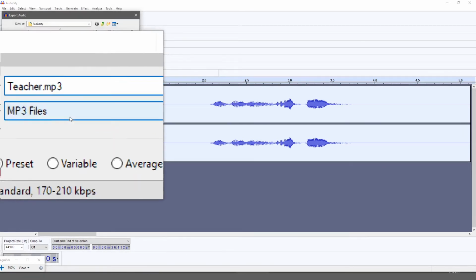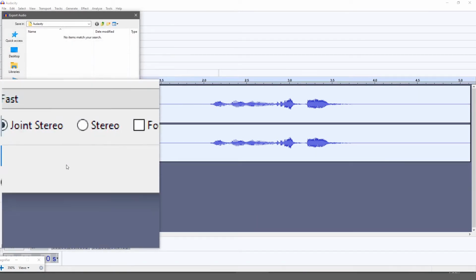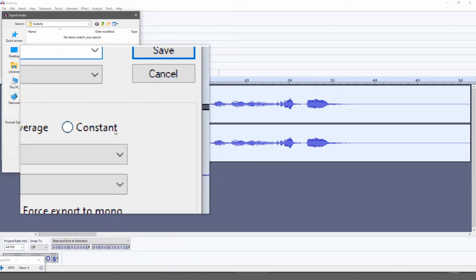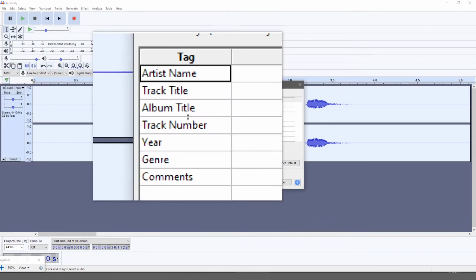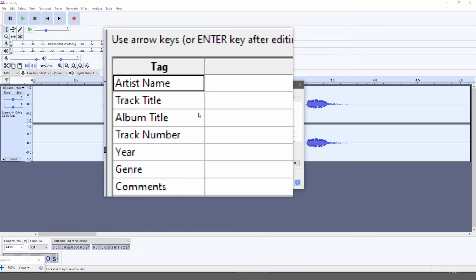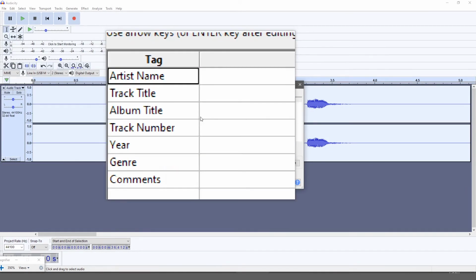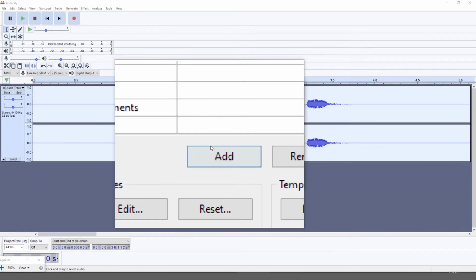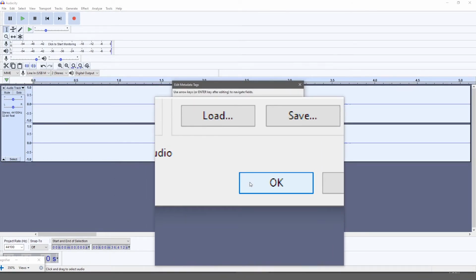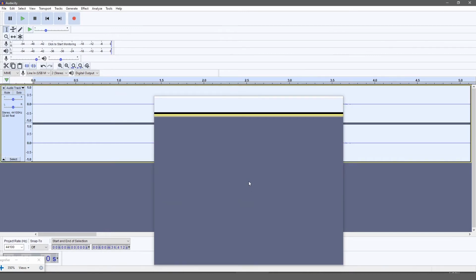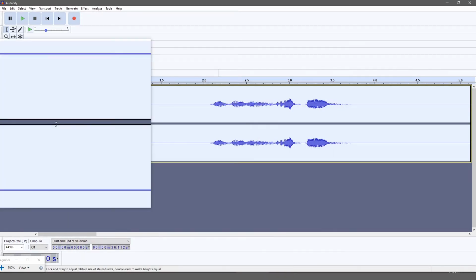Then, I will just leave all the settings. Then, I will click Save. Then, it will ask all possible tags, and I will just leave it blank. And I will click OK. Then, I am done with my audio editing.